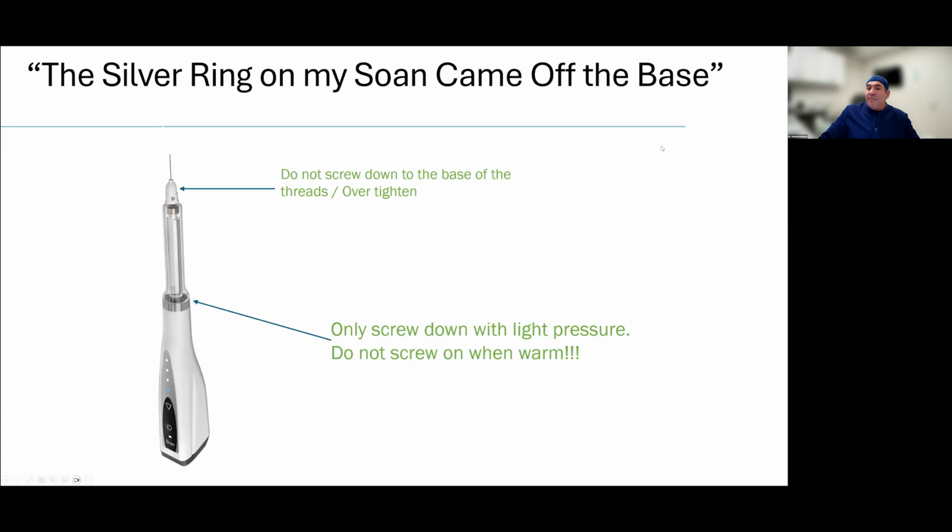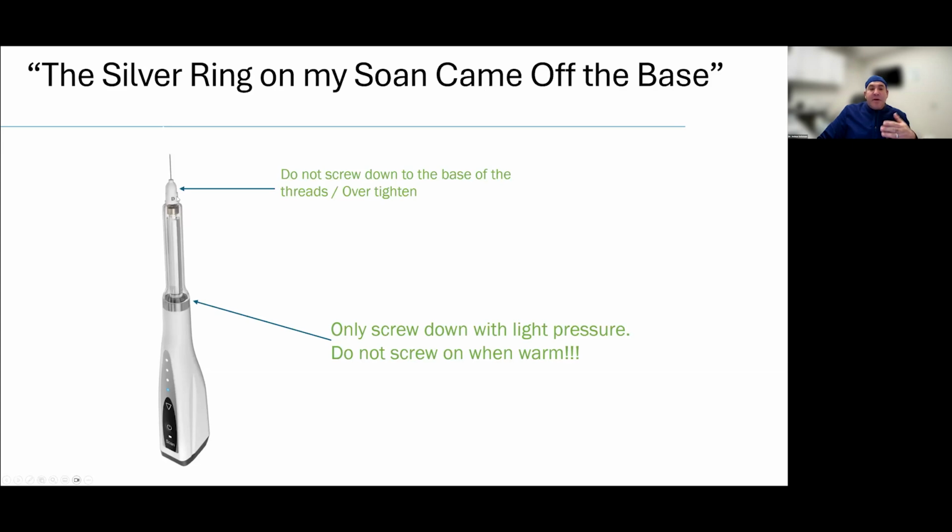I included this slide because it happened to me this week in my own practice. We had someone that wasn't used to setting up these units, and they took the cartridge right out of the sterilizer, right out of the autoclave, and cranked it down on their SoftInject. It was a little bit more than finger tight, and when they went to unscrew the cartridge after the patient left, the ring was pretty snug on the cartridge itself. We need to remember that these just need to be finger tight, especially for our needles.